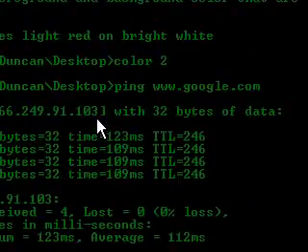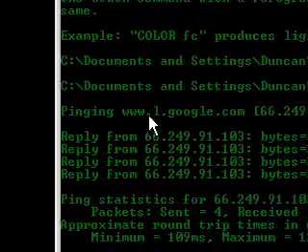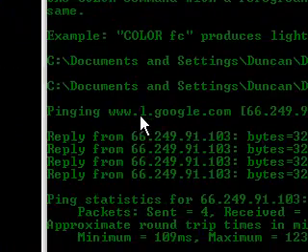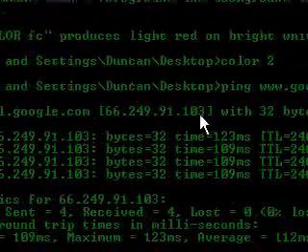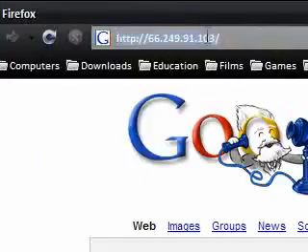Now this can also be useful if you ping someone's server or someone's website if they have one at home or something like that, because you can ping other people's computers. If they know their IP address, you can ping them, and that's useful for things like games. But you can find out the location of where someone is if you find their IP address.